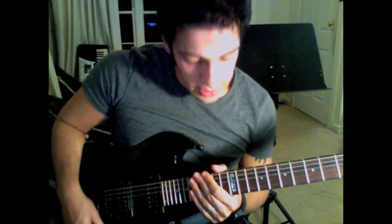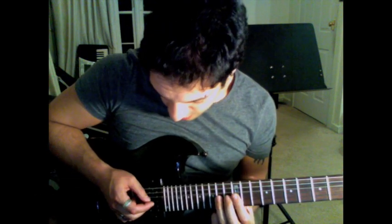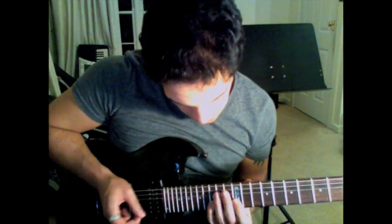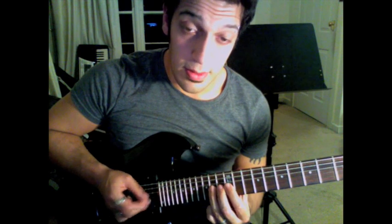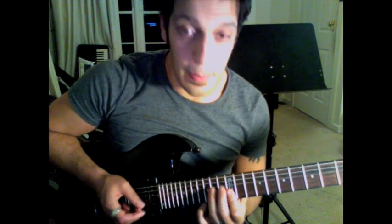Okay, now that we're in tune, let's have a look at that first lick. It's kind of a bluesy idea, starting with a bend on 14 of the third string. I'm doing a bend on 14, a flat finger on 12 of the first two. So I'm going bend on 14 of the third, and then the second, then the first. And then I end that on 15 of the second string.